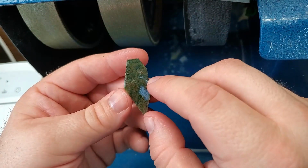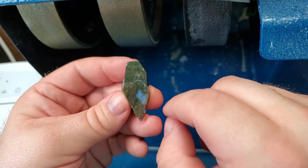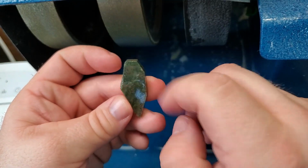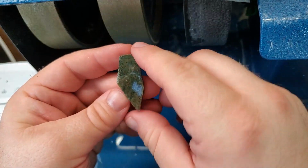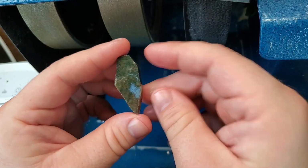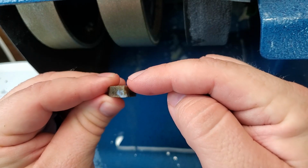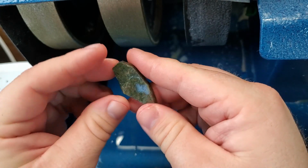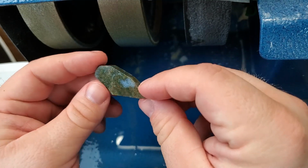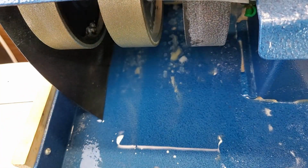Okay, so as I was working the stone, I realized I didn't really care for this top part right here. I don't like the shape. So what I'm gonna do, I'm gonna round this off a little bit, but still have an interesting shape to the stone overall. But the next step of this stage is to get rid of the corners right here. So you want to round that off a little bit, and I'll show you what I like to do as far as doing that. So let me go get a pencil really quick.